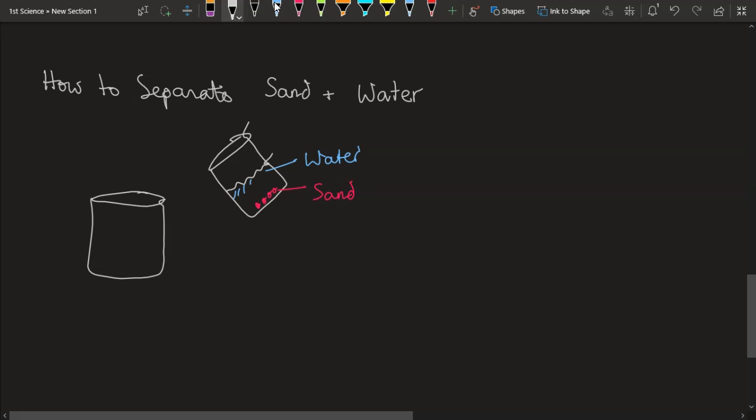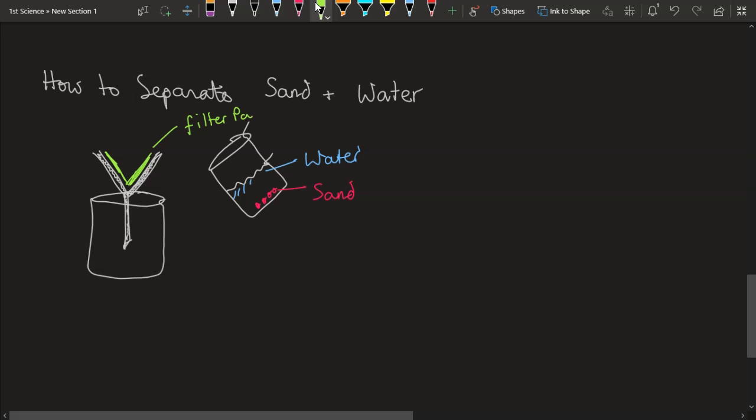So what we do is we get a funnel, and again we would have been doing this in the lab if we were in school. You've probably all seen a funnel before, and it tips down like that. And inside the funnel, we put a piece of what's called filter paper. Some of you may have filter paper at home, coffee filter paper, and if you do, you can try this by folding the coffee paper. I'm just going to put in green here, exaggerating it a little bit. This thing in green here is what's called our filter paper.